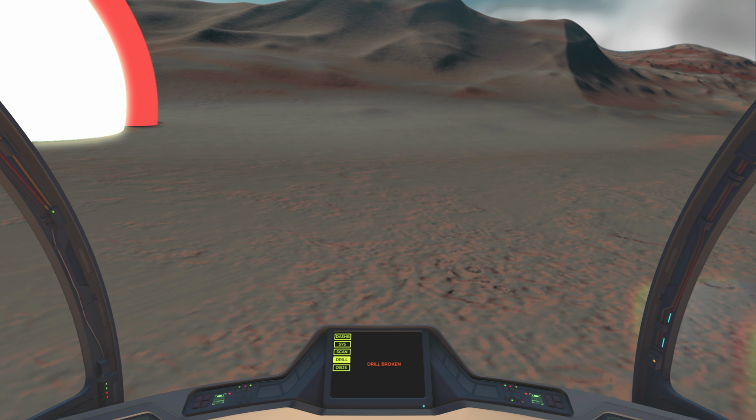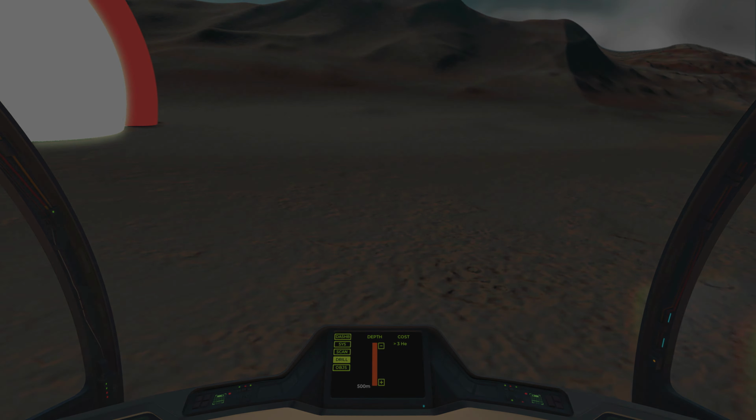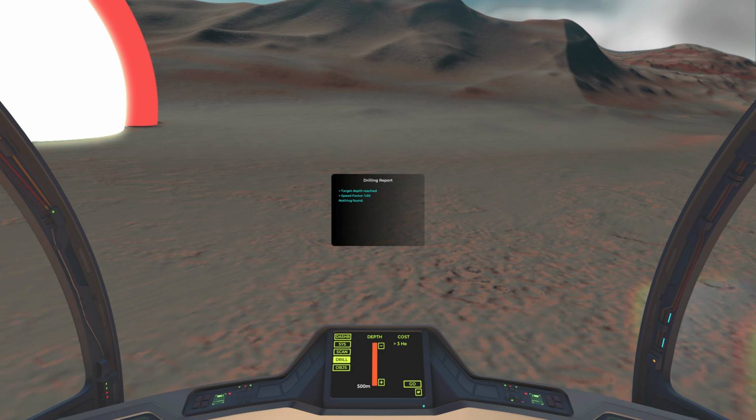Oh, the drill broke. Are you serious? Full fix, please. There we go, 93% repaired. That's good. Let's try that again. Drill, okay. Yeah, we're going to keep it at 1x speed. So sooner in the green area is better. Target depth reached. Nothing found. Huh.